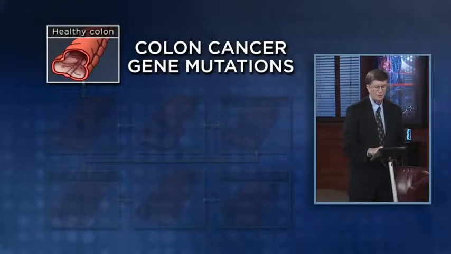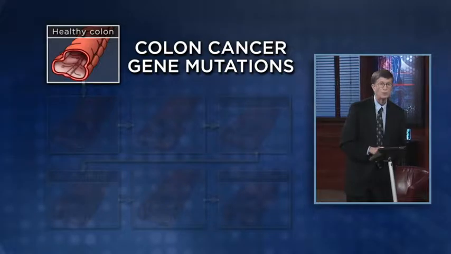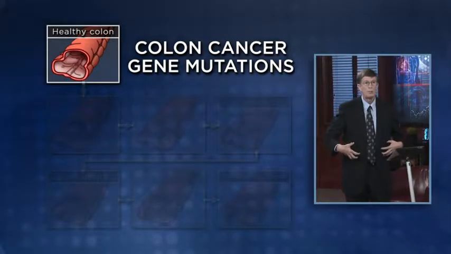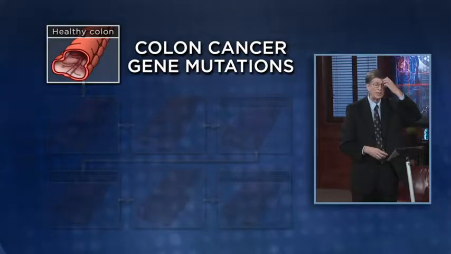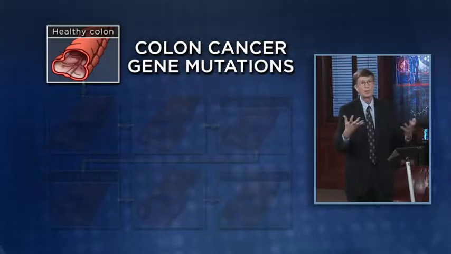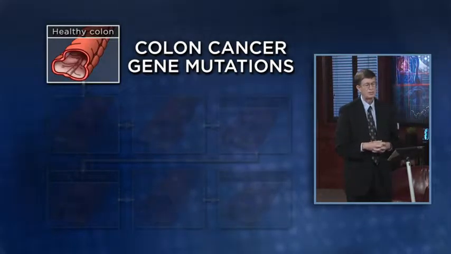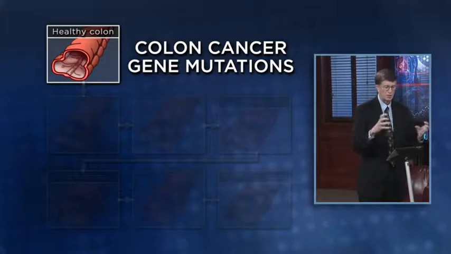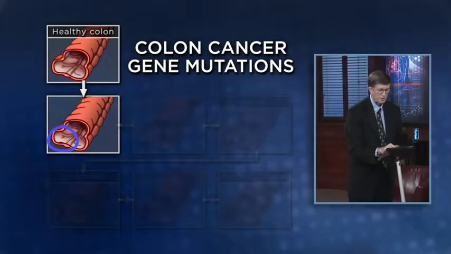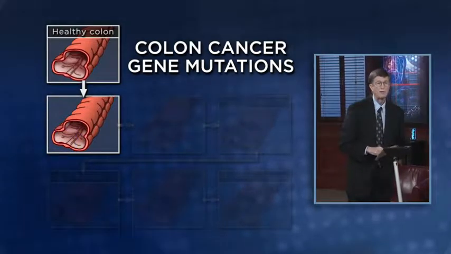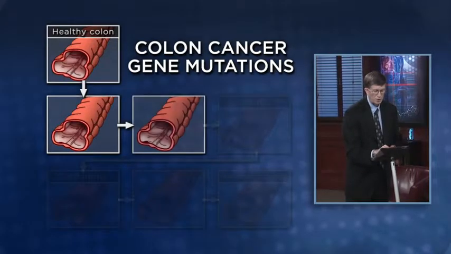So here we have the path to colon cancer. This is the colon, and the lumen, or the central part of the colon where the food is here. The colon, you may recall, is the second last place, besides the rectum, where food is after digestion. Most nutrients have been absorbed at this point by the small intestine, and now the stuff is in the colon and it's being concentrated. We begin with a small lesion in step 1. You can see it as a very small red dot. That lesion begins to grow.